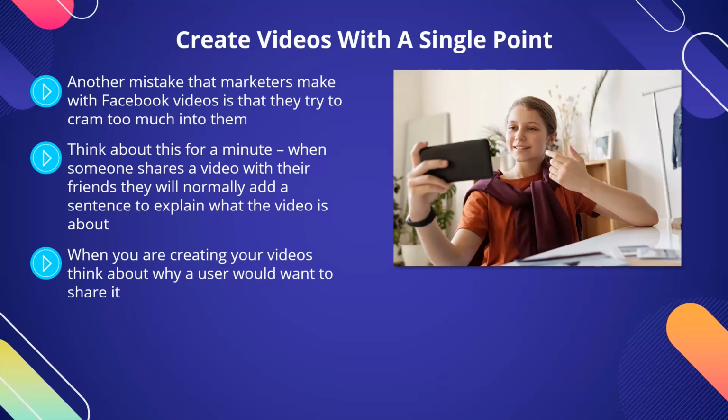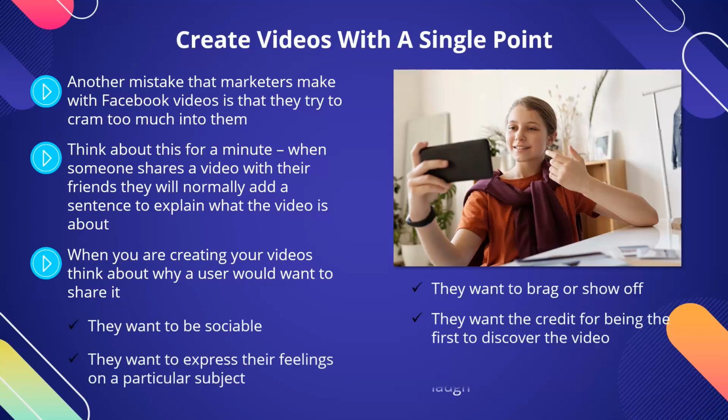The main reasons why people share Facebook videos are: they want to be sociable, they want to express their feelings on a particular subject, they want to brag or show off, they want the credit for being the first to discover the video, they want to make their friends laugh. If your videos will help your audience to achieve these things, then you can expect a lot of shares.